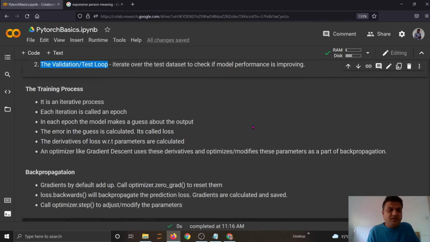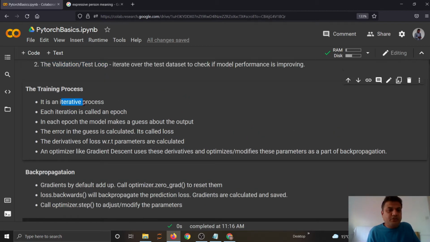And then something about the training process. The training process is an iterative process, and in training process, in every epoch, the model makes a guess about the output, and the loss function calculates the loss using that output and the actual output. And then derivatives are calculated with respect to parameters.